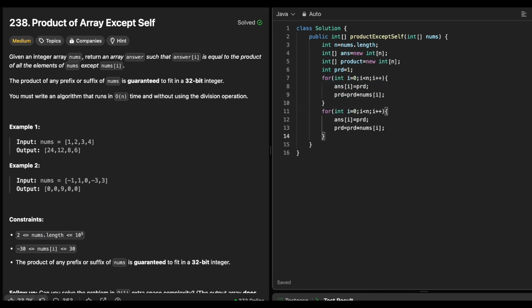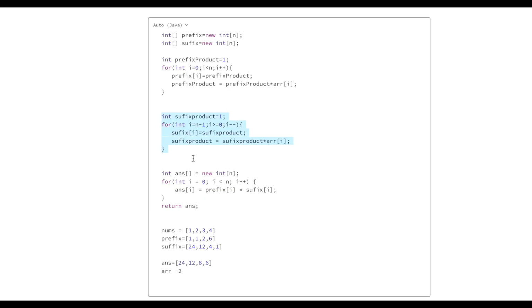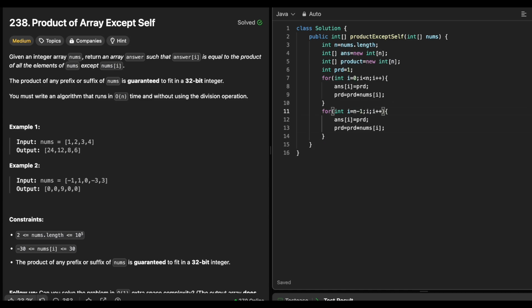Now for the second loop, for the suffix one, we'll do the same, working backward like this, but instead of making another array, we'll just store it in this product variable itself. Here you again have to set product to 1, and you also have to store it in answer of i. So answer of i would be equal to product into the prefix value at the ith position. We have everything. This is storing the product of nums of i, and by the side we have the prefix value, so everything can be done using the prefix array. Let's return this.